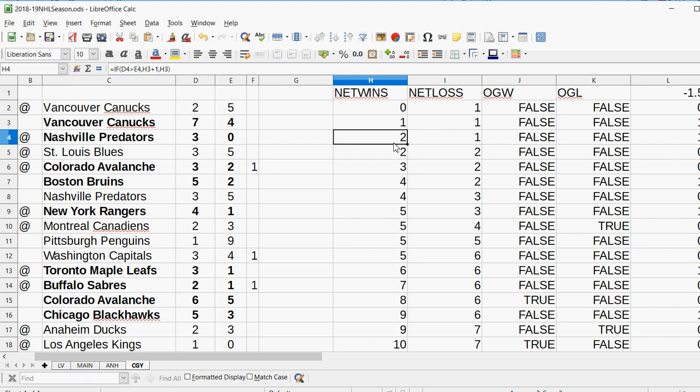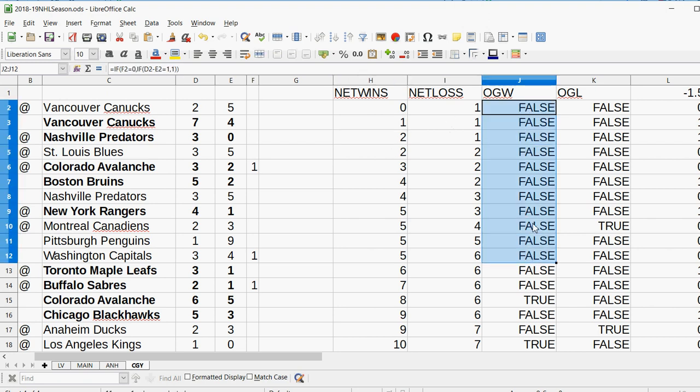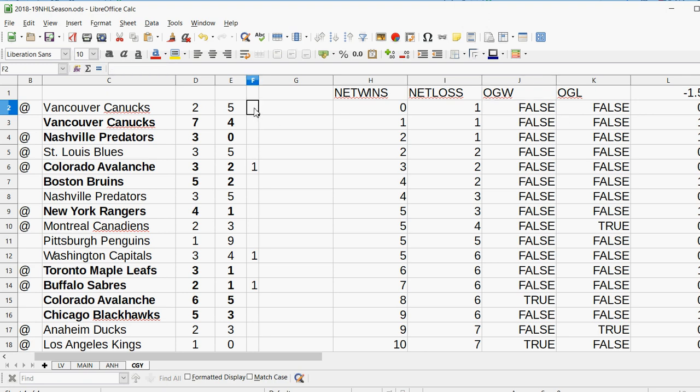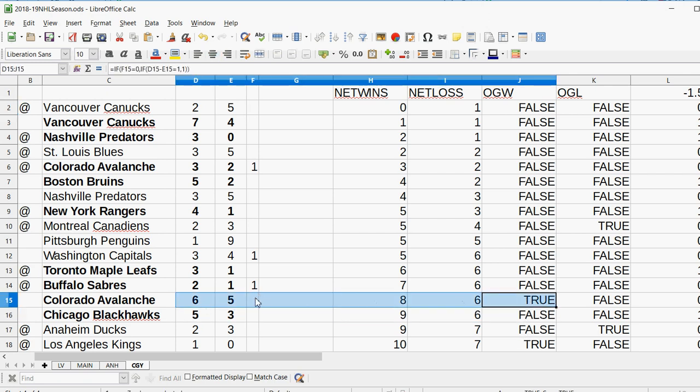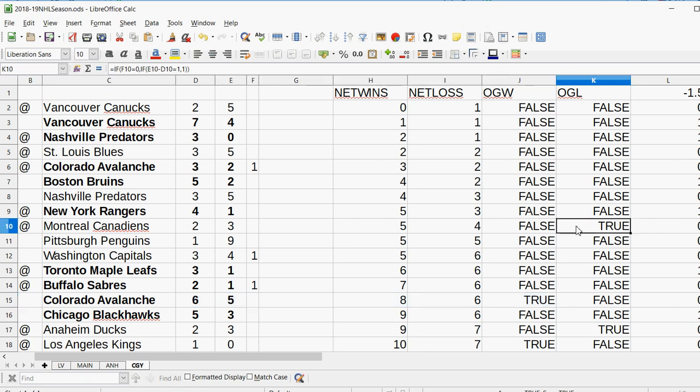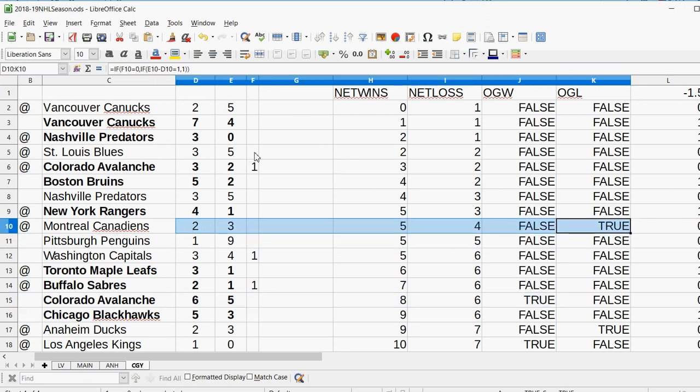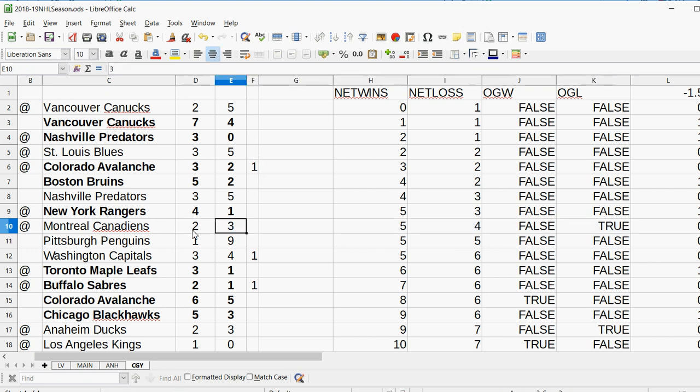In this case, I did it on a net version. I could have done it this way, where I got false and true. So in this case here with OGW, one goal win, the question I'm asking is, first, is this number equal to 0? Because it has to be a regulation game. Then I ask, is this number subtract this number equal to 1? We got true here. There's a 0 here, and 6 to 5, that's 1. We have a true on this one, doing the opposite. Is this equal to 0? Yes. Well, if it is, is this number subtract this number equal to 1? And if so, give me a 1. And then I'm just going to take the sum of it when we get to the next chart.